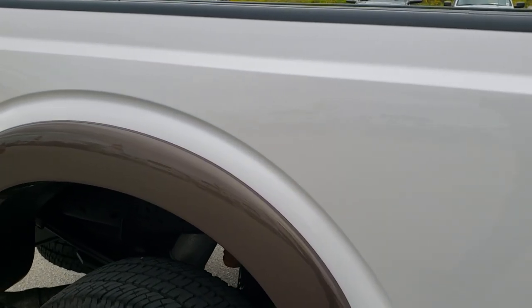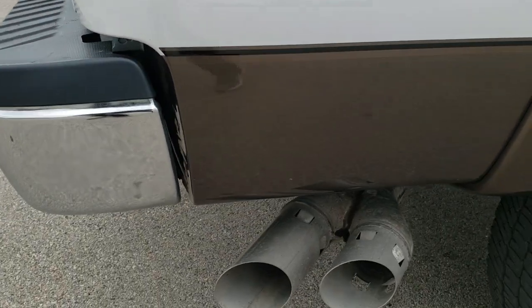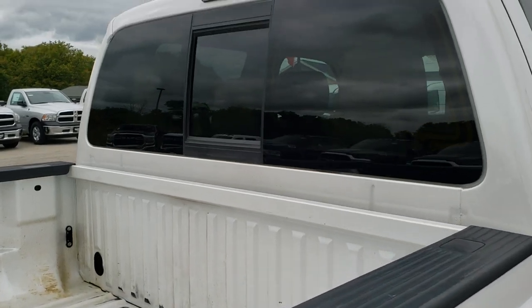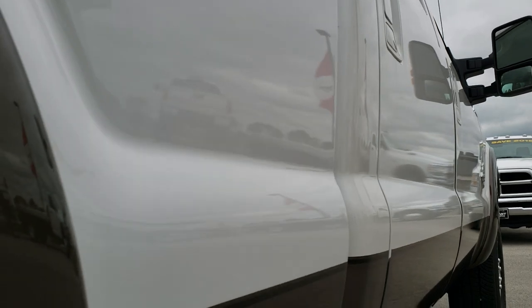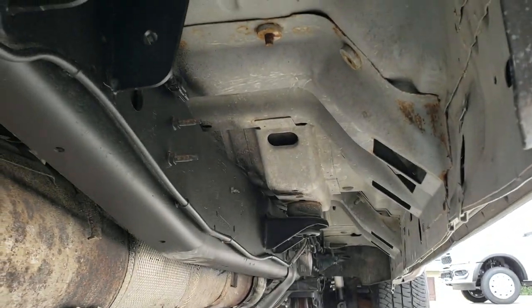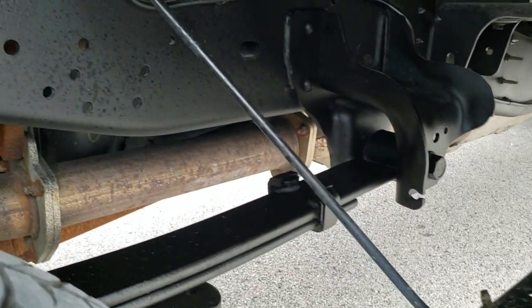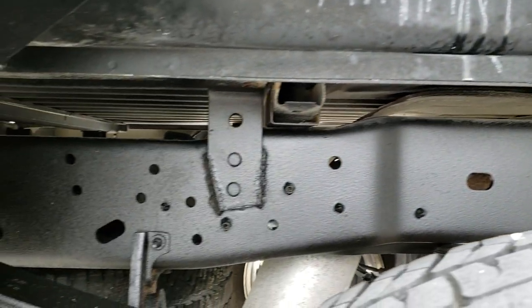We take these HD videos so if you are far away, or even if you're close by and just cannot make the trip down, you can still see the vehicle, hear the vehicle, and have confidence in what you're looking at before you even get here. FX4 off-road suspension. Cab is in excellent shape. Down this side of the truck, very, very clean. Lower rockers all look really good. The frame and underbody is in excellent shape. Has all the remaining factory exhaust, so it hasn't been altered in any way, shape, or form. And all those box rails look really good under here.